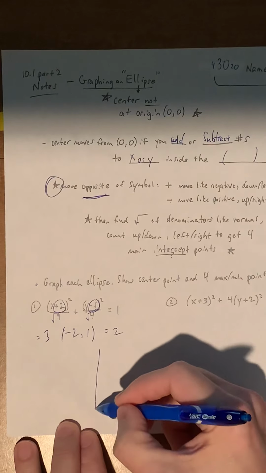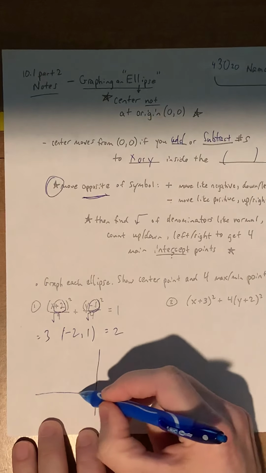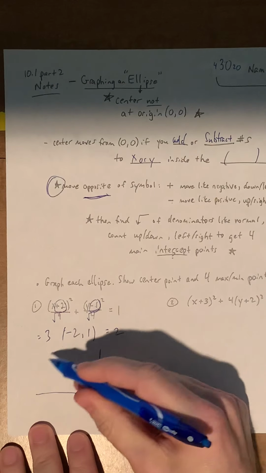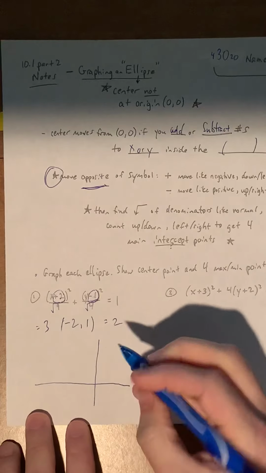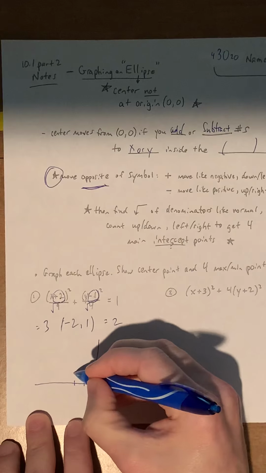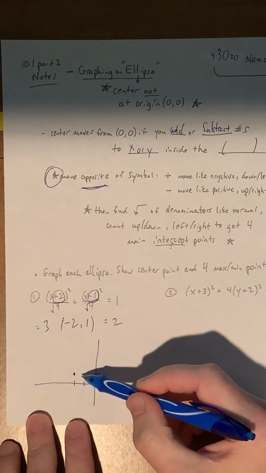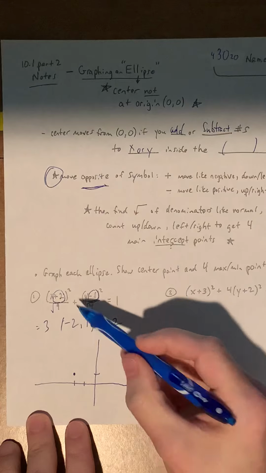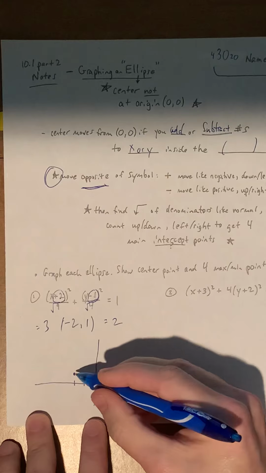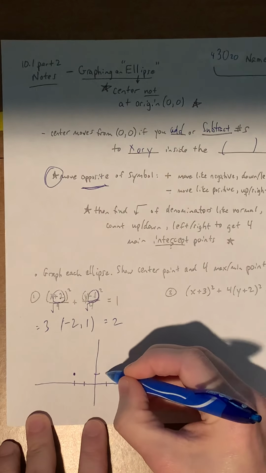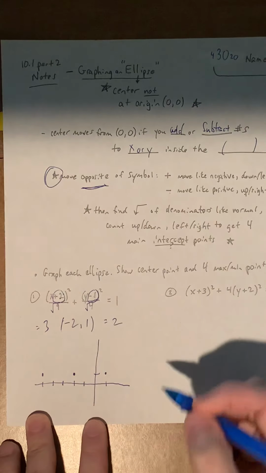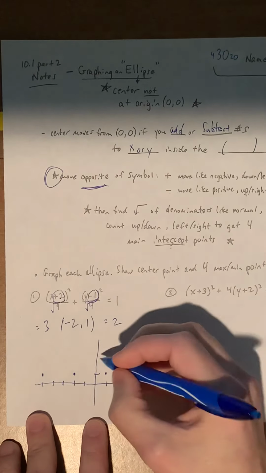So you can make your coordinate plane. That should work. More room in the second quadrant probably you want. So negative 2, 1. There's our center. Make sure you show that in your homework problems. And in the x direction, 3 to the left, 3 to the right. So 1, 2, 3. And then 1, 2, 3. And then the y direction, up and down, 2.